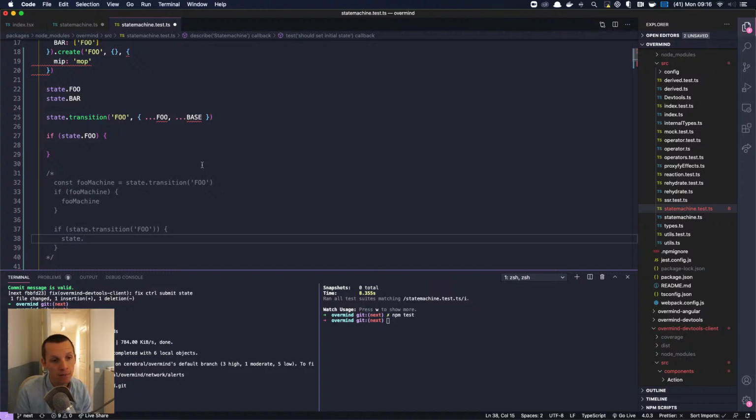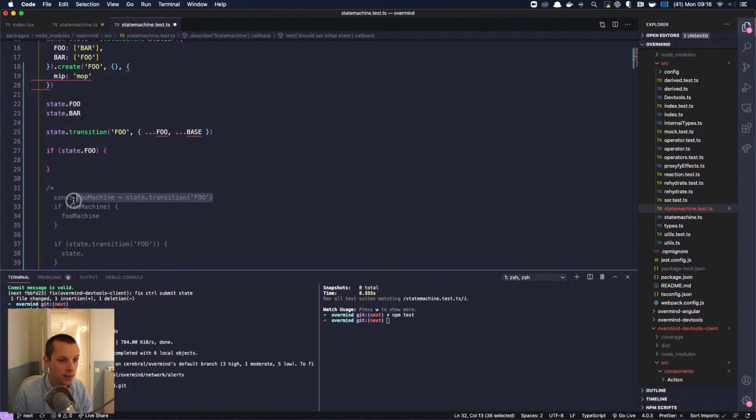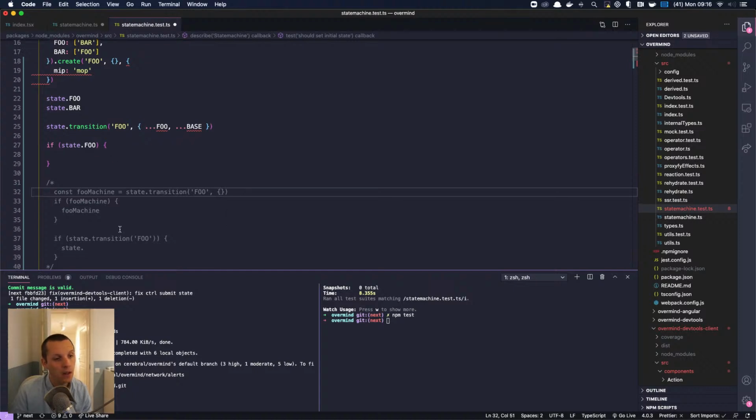Maybe this is the best way to do it though, because if we do it like this, you will be able to put in the payload and merge any base state if you want to do that. Typically you would only do it like this, because you're not doing a side effect, you're just changing the state of the machine, transitioning into something new.